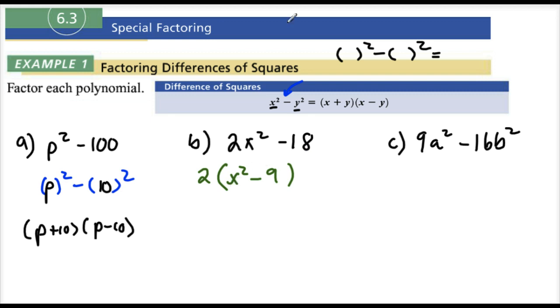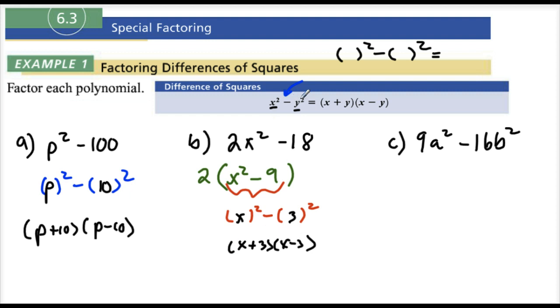Now let's deal with what's inside of the parentheses. And notice that I can write the first term as something squared, and I can write the second term as something squared. And that something happens to be x, and that something here happens to be 3. So that's what you want. You want to write it as something squared minus something squared. So since we can write this as x squared minus 3 squared, then the answer is just x plus 3 and x minus 3. And you can verify these answers by multiplying these out, and you'd get back the original problem.